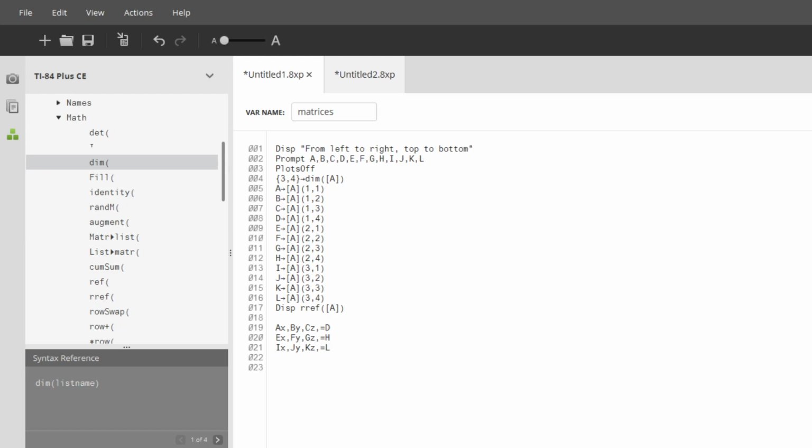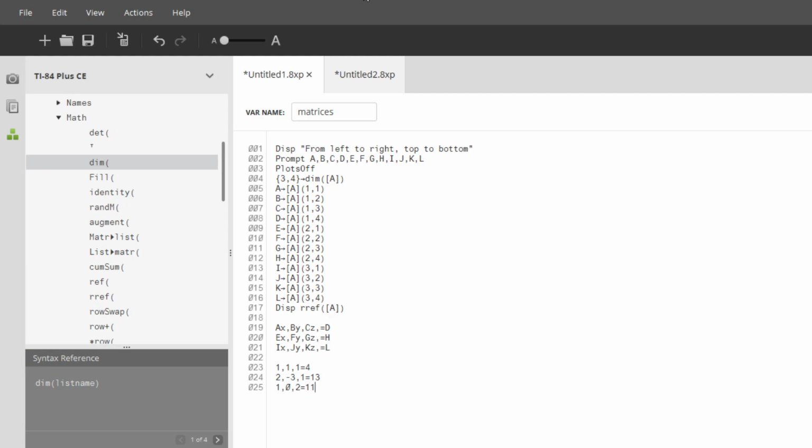So if you have inputs of 1 1 1 equal to 4, 2 negative 3 1 equal to 13, and 1 0 2 equal to 11.